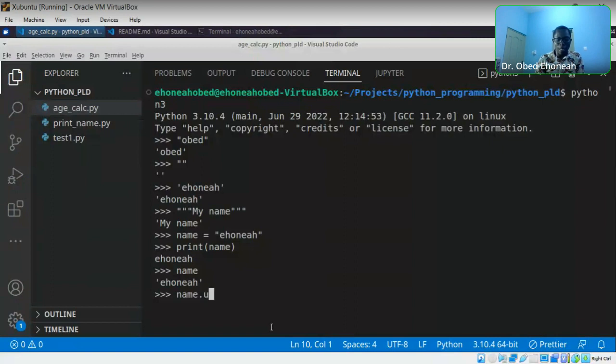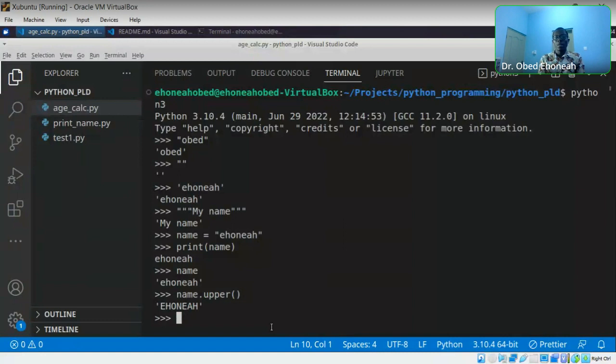In our case, the name of the method we are using is upper, but it's a method. A method is a function, so we put the parentheses in front of it. Now, if you hit enter, it gives us our name all in capital letters. That's cool. So this method has been applied on whatever object we had.